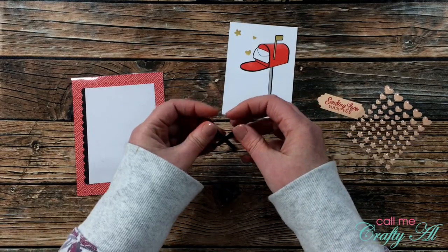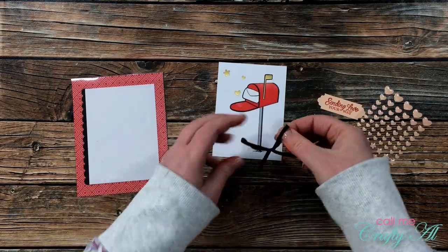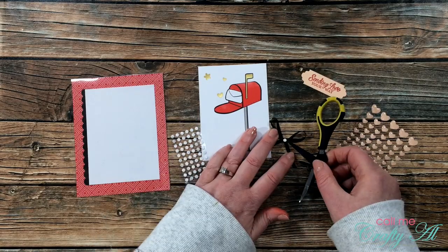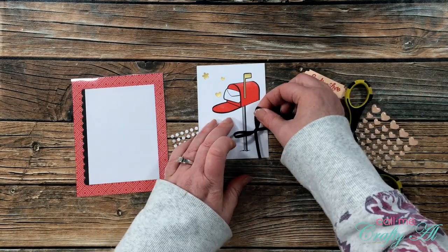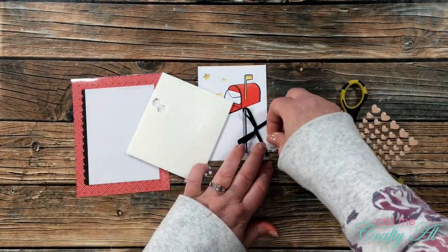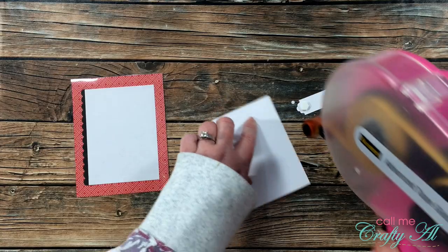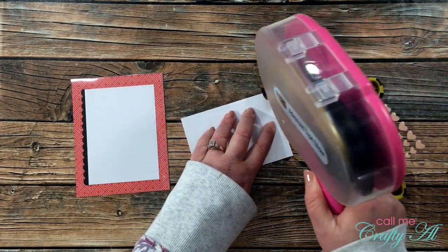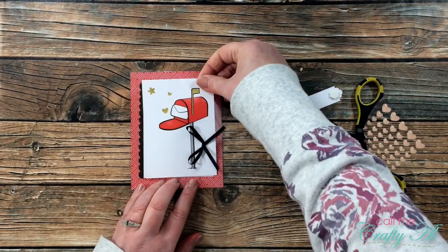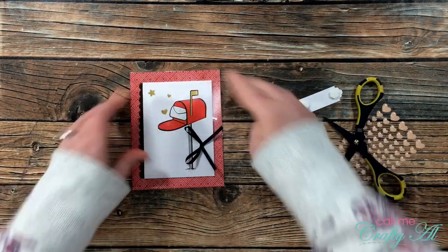Now it's time to decorate the front of the card. I start by cutting a piece of ribbon and tying it into a bow — I'm not a professional bow tier so I did have to fiddle with it quite a bit, but finally got it to a good shape and size. To put the bow onto the card I'm using glue dots from the kit, just one on the back of the knot. I then placed the card on the front before adding dimensionals to the sentiment label, making sure not to center it — just placing it over where the white cardstock was inside so that little scallop border peeks out from the left.